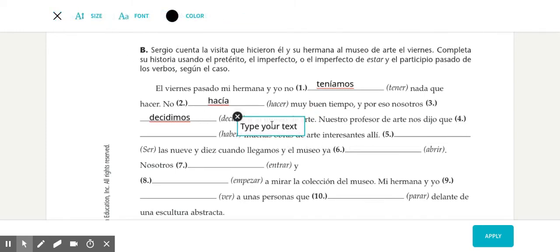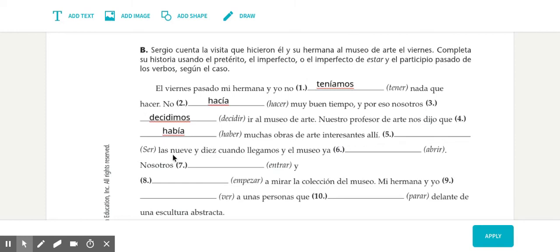Now, the question is, is it going to be preterite or imperfect? Because we know we're not going to use estaba or anything like that. Haber just means there was or there were. But remember, haber in the preterite is for an event that happened. For example, hubo un accidente, right? Hubo un incendio. There was a fire. There was an accident. Well, if it's not an event, then just use había. That there were many works of art, because we're not talking about any events here. We're just talking about what's there in the museum. Había muchas obras de arte interesantes ahí.